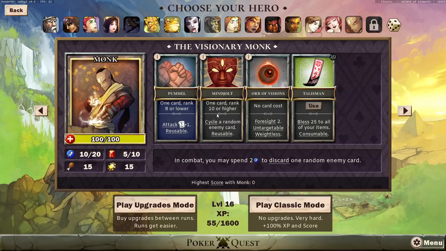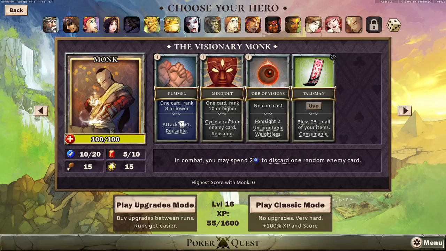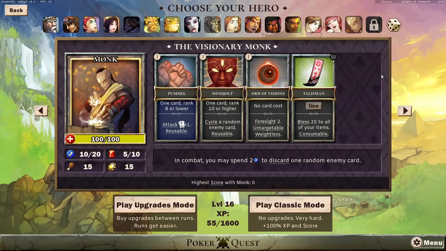Mind Jolt: one card rank 10 or higher, to cycle a random enemy card. A random enemy card. Interesting. Reusable as well. Also very interesting. Made better by the fact we have an item called Orb of Visions, which is free, untargetable, and weightless. And it gives us Foresight 2, which lets us see the next two cards in the deck. So if we cycle their card, we know what card they're going to get. We don't know which card is going to be discarded, but we know what card they're going to get.